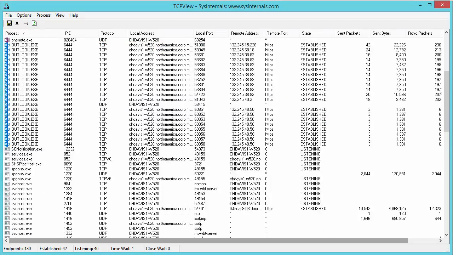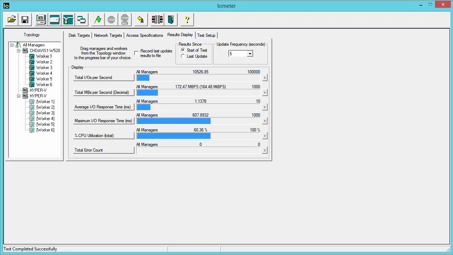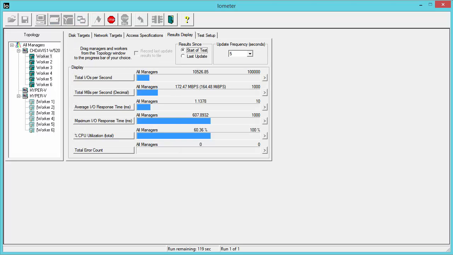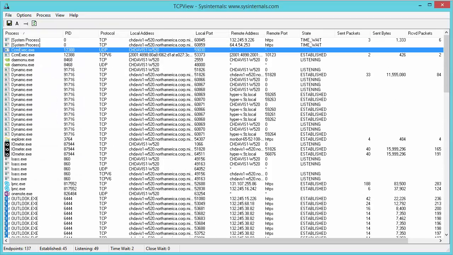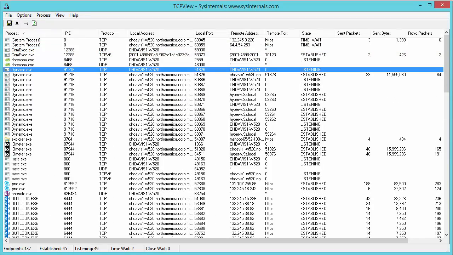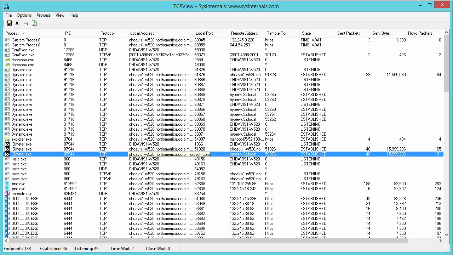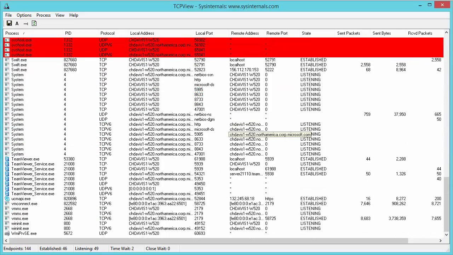We should also see on TCPView some, the test may have already completed. Hang on just a second. Did it finish? Yeah, I must have this set to test setup to only run for 20 seconds. So obviously we need that to go maybe a little longer. Let's do that for 2 minutes now, so that we can actually see some of these tools kicking up and doing their thing. So we should see some tests going from Dynamo here over to some other servers on the network, and get it kicking up a little bit.